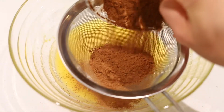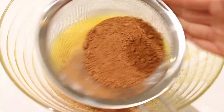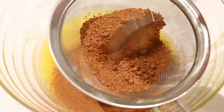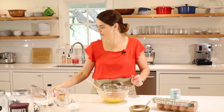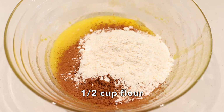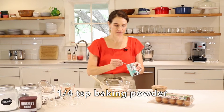So I'm gonna go ahead and sift it. I'm gonna grab a spoon here to push it through if I need to. So we're gonna add 1/3 cup cocoa powder, and you can either just tap the sifter like this, or you can kind of press it through with a spoon, which goes pretty fast too. You just mash up the little lumps as you get down to the bottom, and there we go. We have our cocoa powder sifted right into there. Next, we'll add 1/2 cup flour. You could run that through the sifter too if you wanted to. I usually don't. Next is 1/4 teaspoon salt and 1/4 teaspoon baking powder.